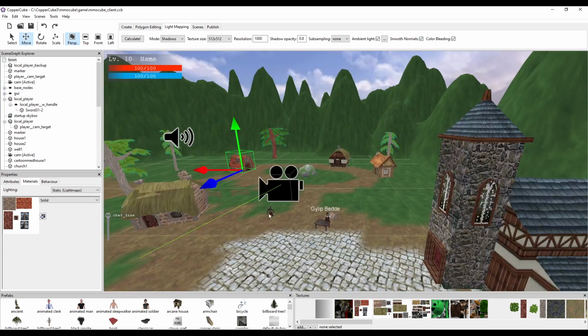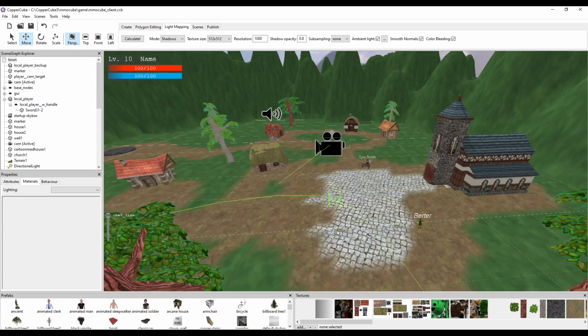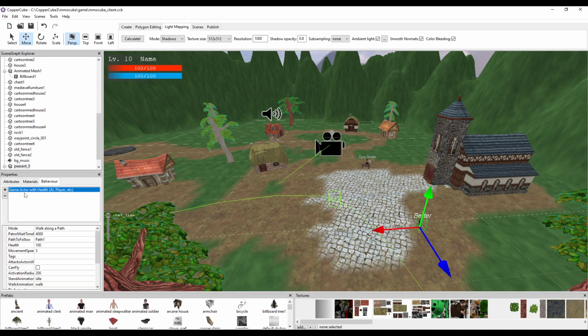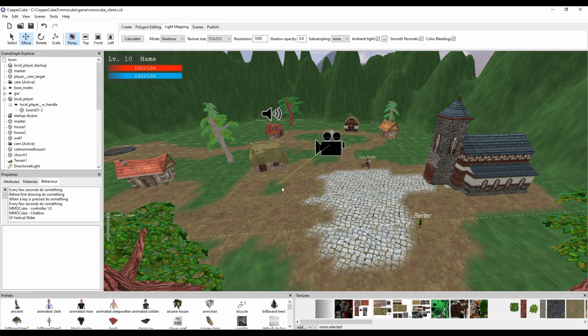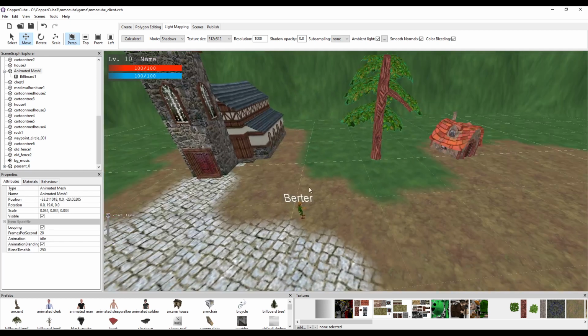First of all, I think this will be the starting location, so I'll just set it as the starting location. We need to remove all the test behaviors like this game actor behavior, which I used to emulate an NPC. And also, does this guy have something? No, he does not.